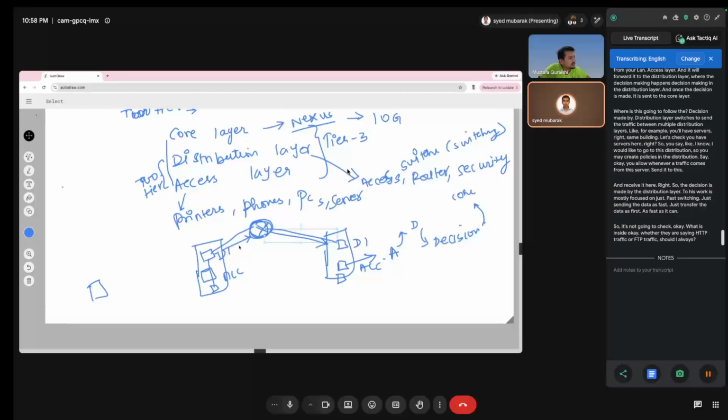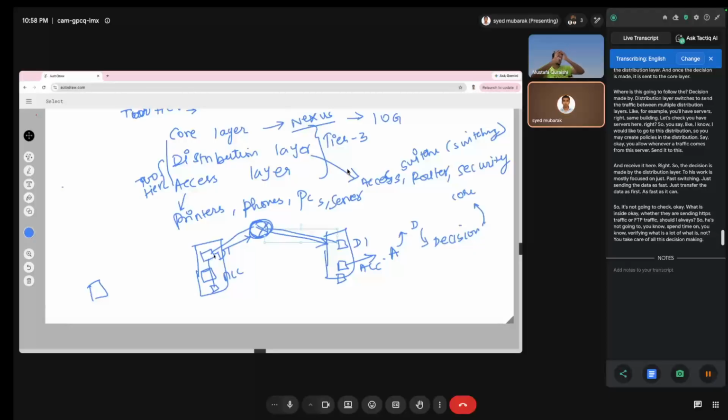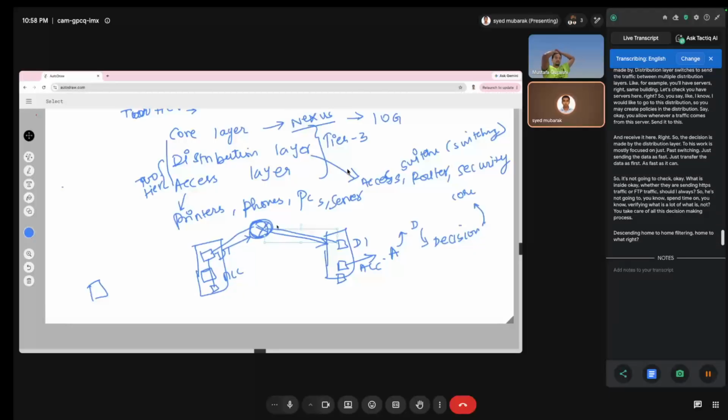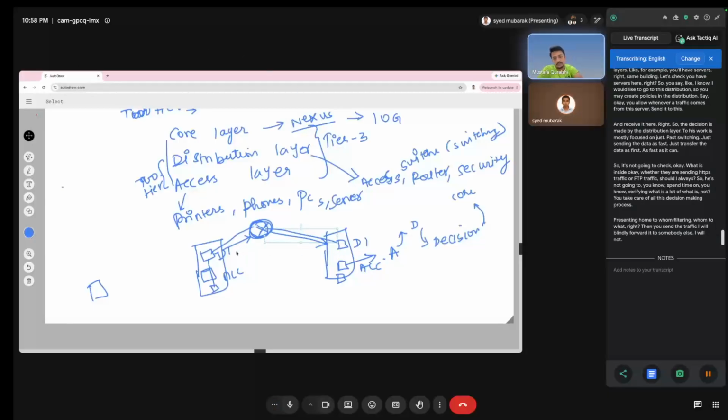Should I allow HTTP? So it's not going to spend time on verifying what is allowed or what is not. You take care of all this decision making process, sending whom to whom, filtering whom to what, right? Then you send the traffic. I will blindly forward it to somebody else. Okay. I will not spend time here.